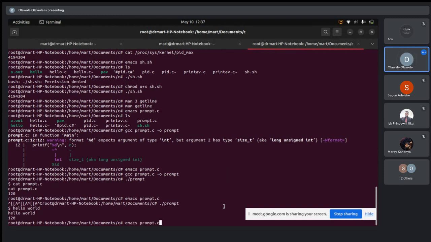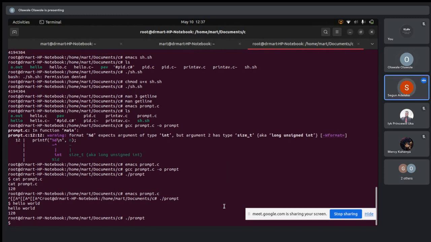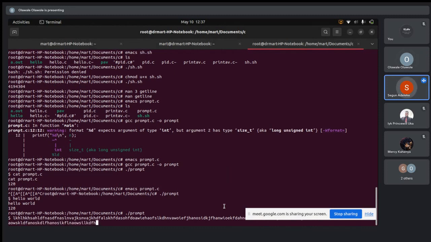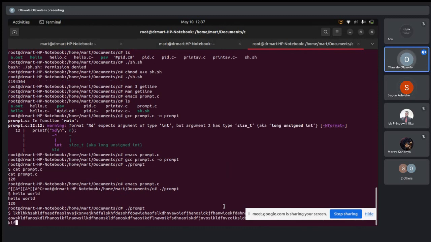Sorry, I think I found it. From the man page, if you look at the example where they try to print out the length, what they use as the length is actually the return value. Exactly.